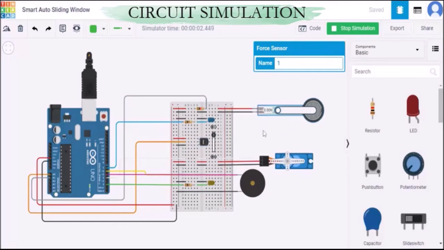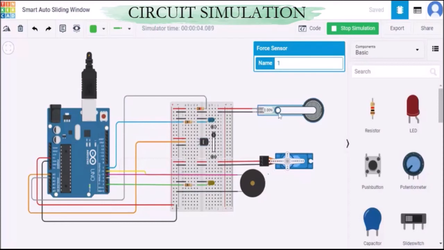As you can see in the circuit, the force sensor shows 0 Newton, which is no force received. So it will send a signal to the Arduino and activate the micro servo as well, turning it 180 degrees, which means closing the window. It will also turn on the blue light and the piezo will buzz.